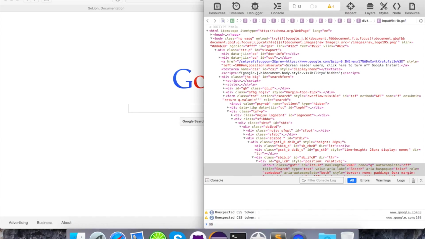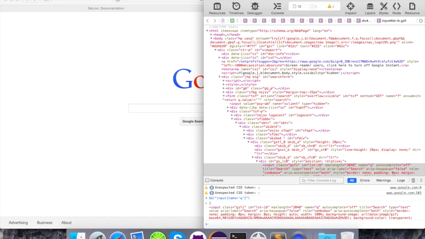Now, to check if this locator would work, we need to check if there's more than one field with that value. Name is Q. You can do this in the console of most browsers, and this is normal jQuery.